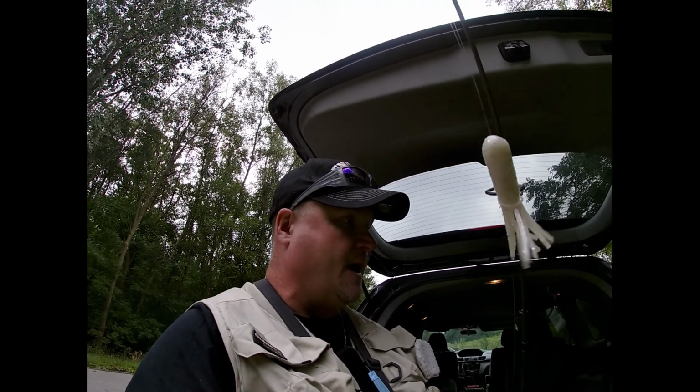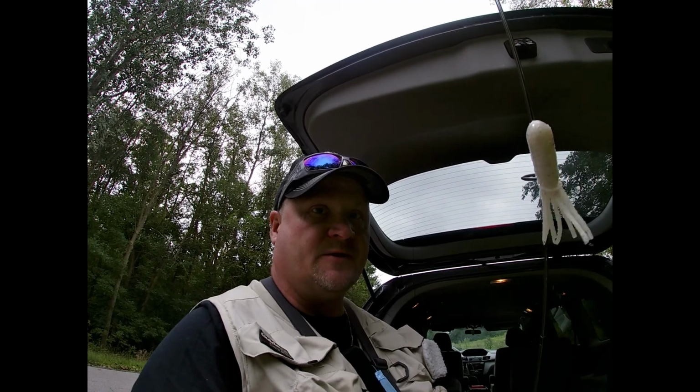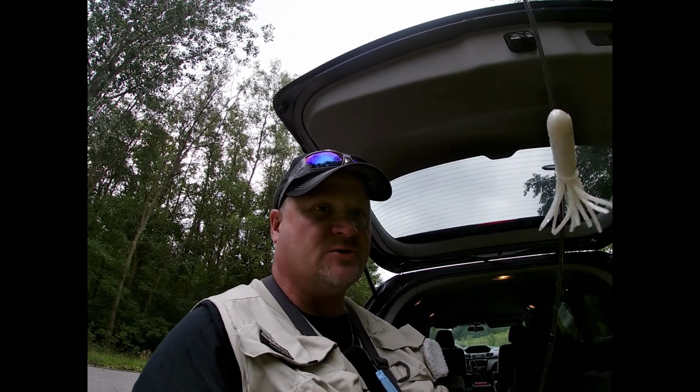So we're going to be heading out. I'm at this spot. This is spot number 2 for me. It's my fishing hole number 2 that seems to really catch a lot of good quality fish. So hoping today will not let me down and I'll have another one of those good days. So come and join me. Let's go get some fish.